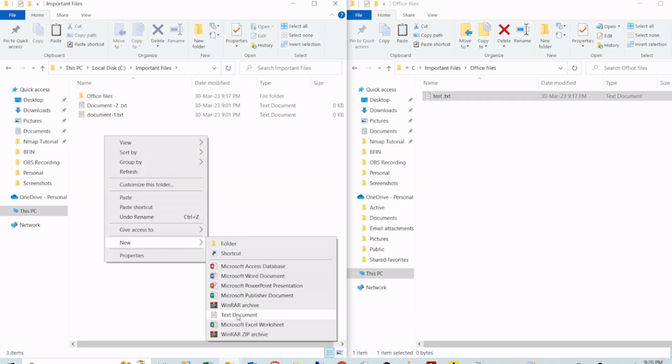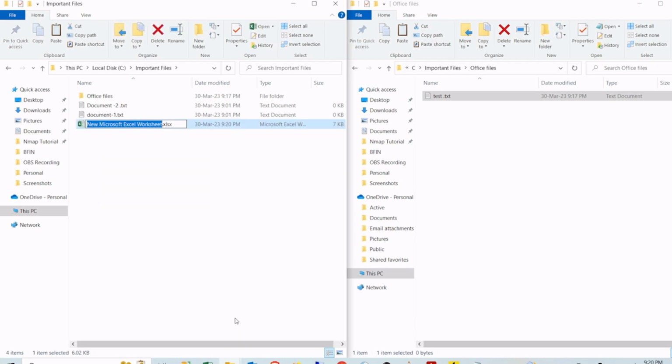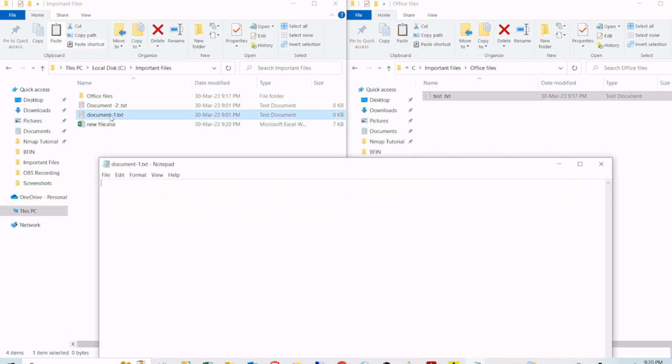Now let me create a new Excel file to further test and verify the backup process. Then I'll go to document 1 and try to edit it.